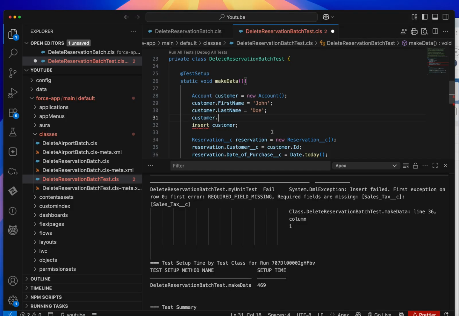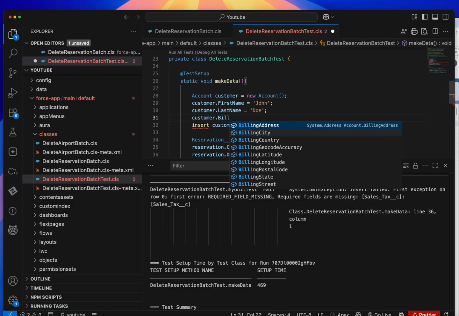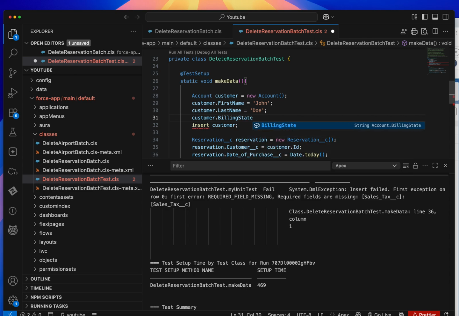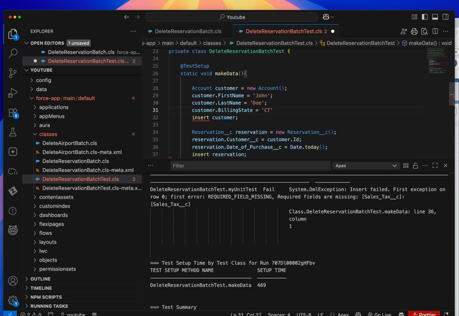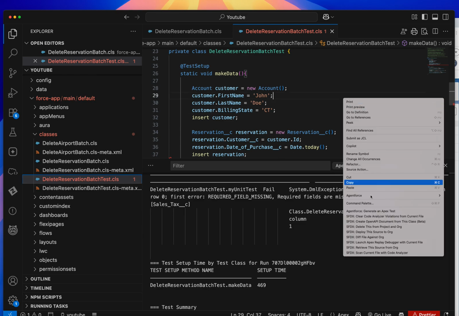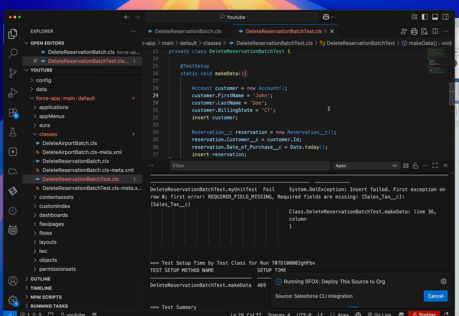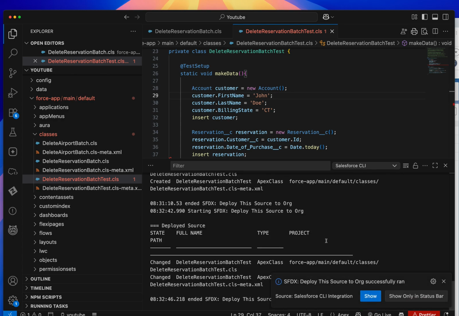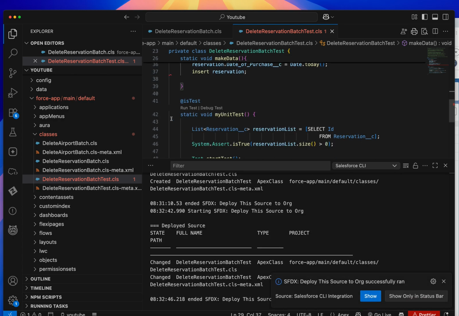So we go here, we say billing state, that's equal to Connecticut for now. All right, so let's go ahead and deploy and see if that's enough for this to run.